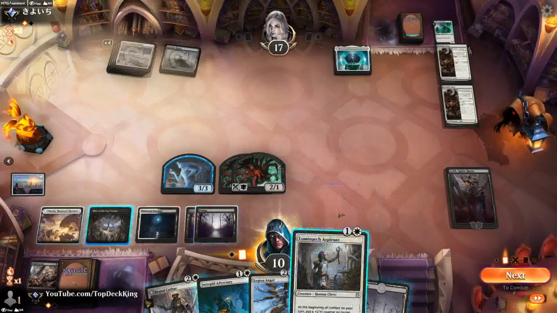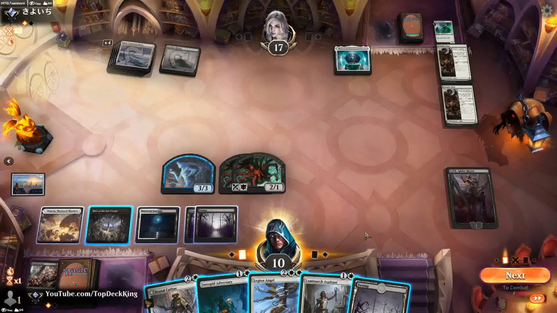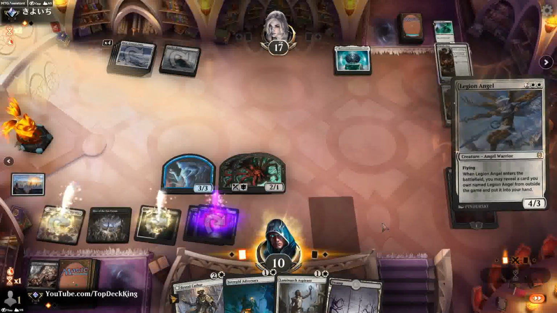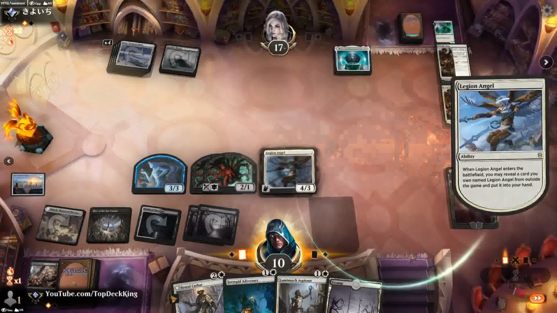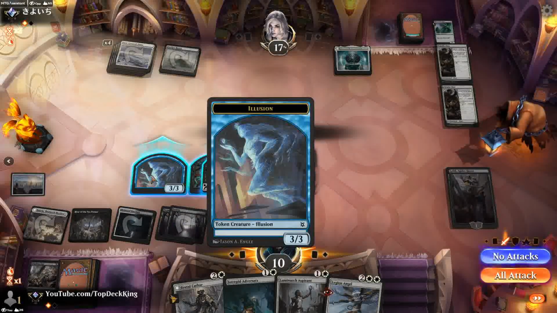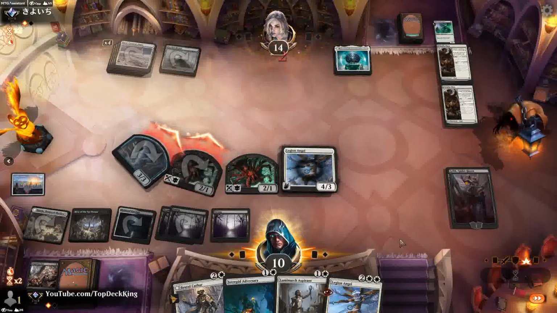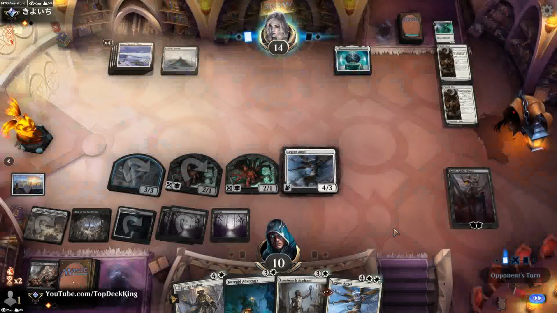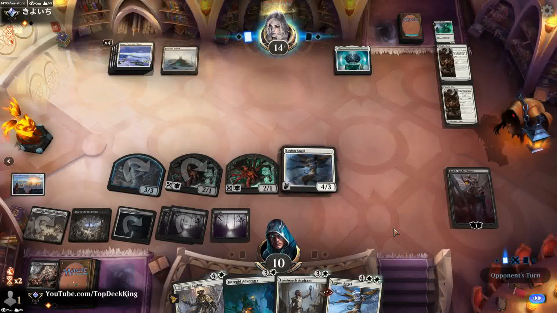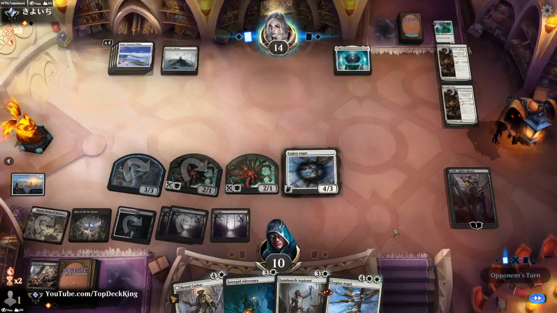I wish I had another white mana because now I can't do both. So cast the Angel, grab another Angel, play that. I think I'm just gonna attack with this. Maybe I'll attack with this. So let's see what happens. 1 HP Planeswalker. Yep, you made it in time before Spider Queen dies.